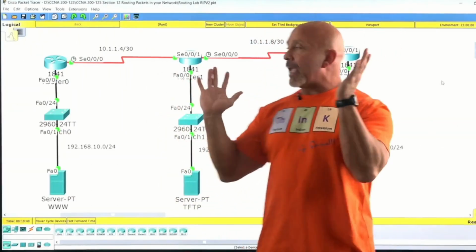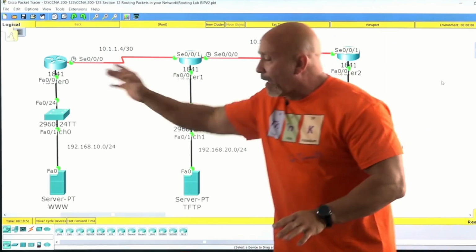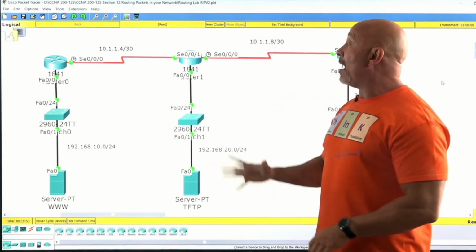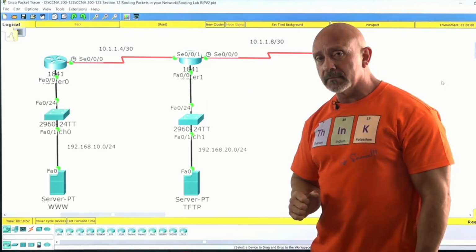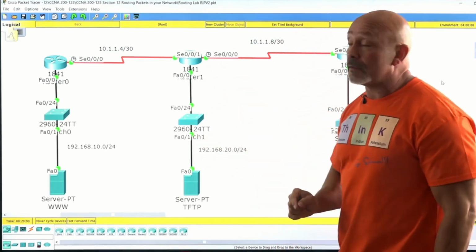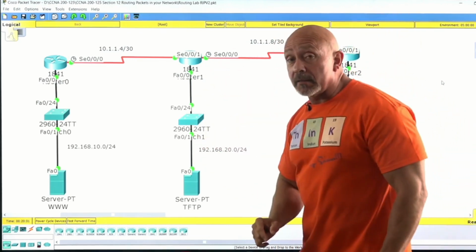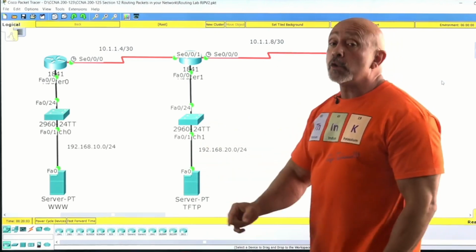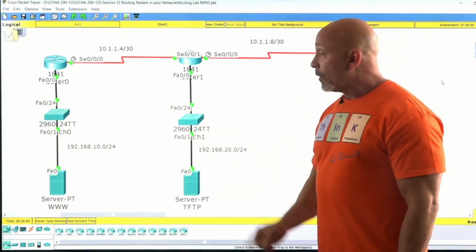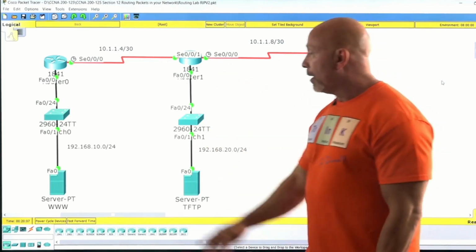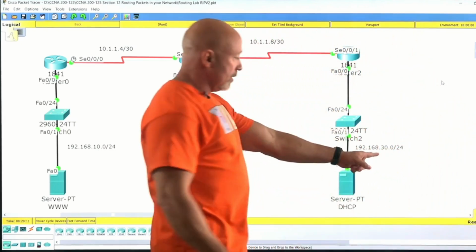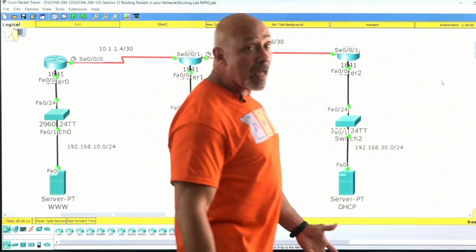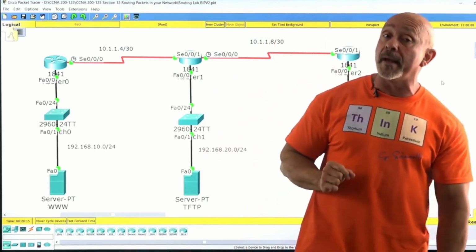All right, here we are, same lab. We have our default routes on either side. All right, and now we're going to do static routes on this router right here. So when we do the static routes, we need to tell the router, hey, what routes don't you know about? Well, this router has no clue about that network right there, and it has no clue about that network right there. So we're going to tell them, but we're going to tell them in a special way.